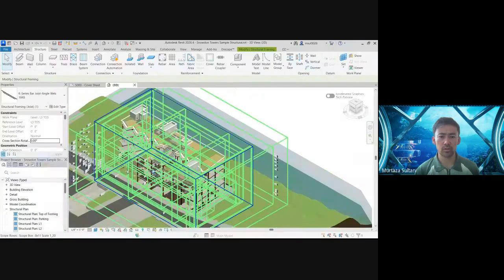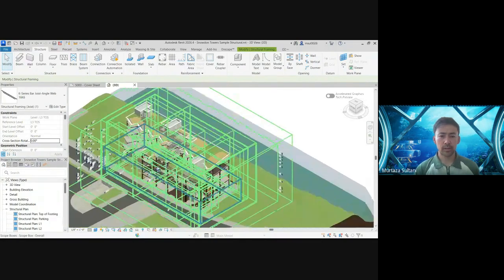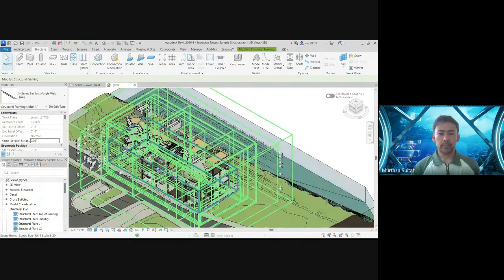From the architectural model, you get the levels, the details, the grades, and of course the properties of the materials that the architect has recommended.